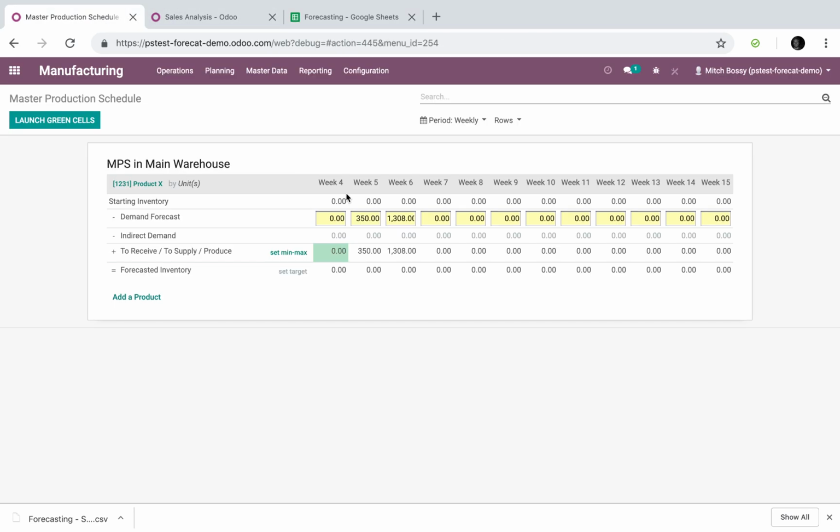So what we can do at this point is input manually here. Let's say we need 1,000 units for week 4, 350 for week 5, 1308 for week 6. We can actually click this button with our forecast in the system, and Odoo will execute the procurement. So now if I look here, this is set.